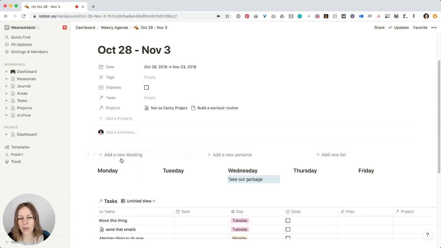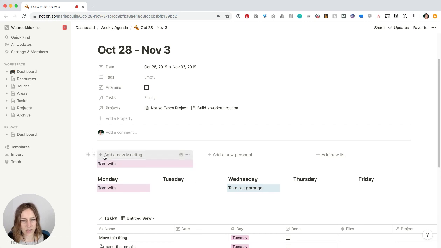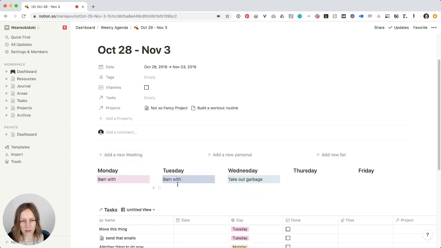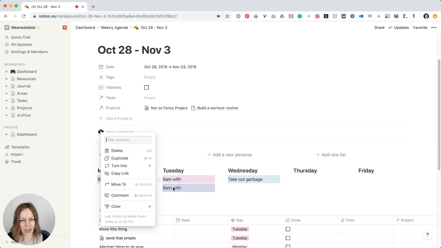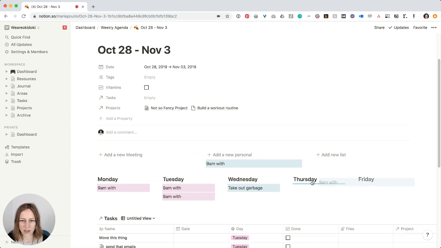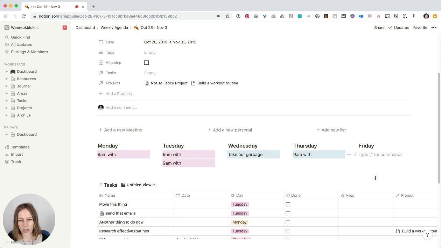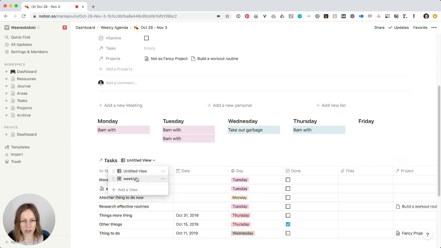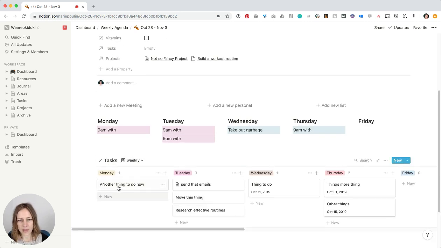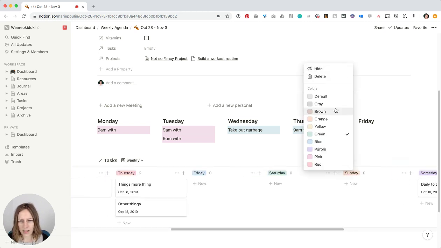And then I go through and I add any meetings that I've got and I put those into the right places. And again, I can duplicate that as well. So it really depends. You don't have to have these template buttons. Sometimes it's just nice to drag them into place. So I go through, I plot out my meetings, any quick notes, and then I take a look at my tasks for the week, and I can move things around, adjust things, see what makes sense. I'll often hide these as well.